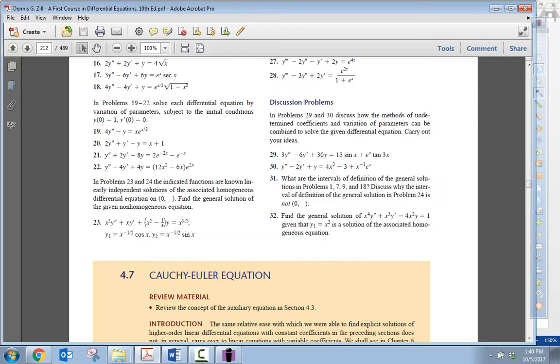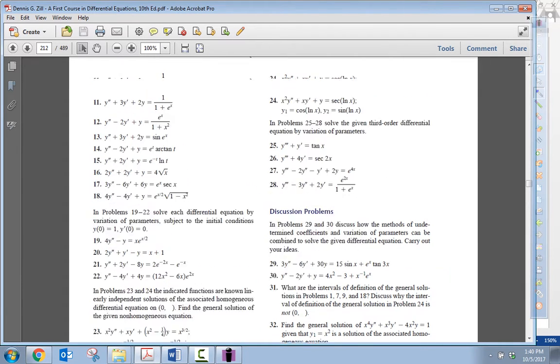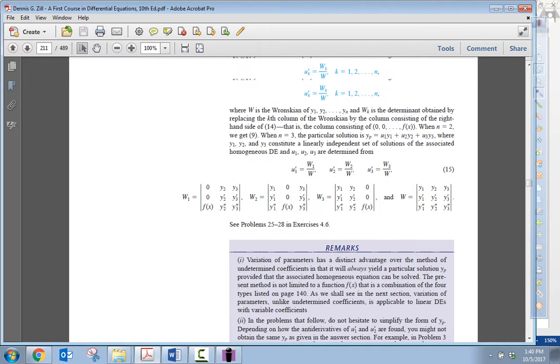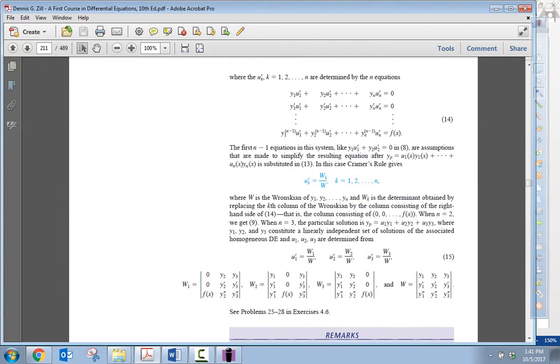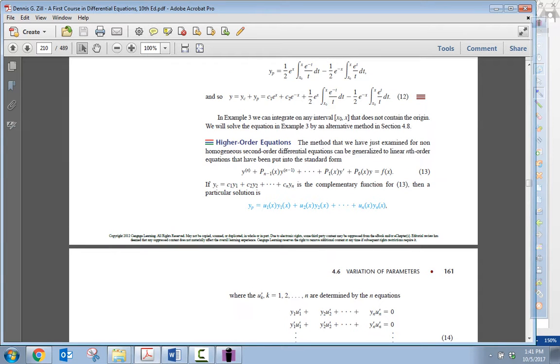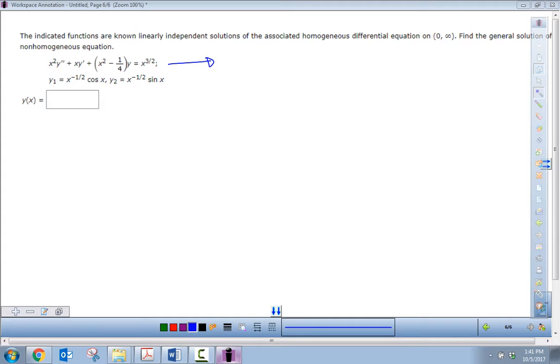No, that's not always the case. They're letting us skip some steps. And they're only positive numbers. Yeah, so they have this problem here in number 23, so I wonder if we higher order equations is not homogeneous. Yeah, so I guess it'll work. All right, let's try it. We got the trig functions in there, so we probably had some imaginary numbers.